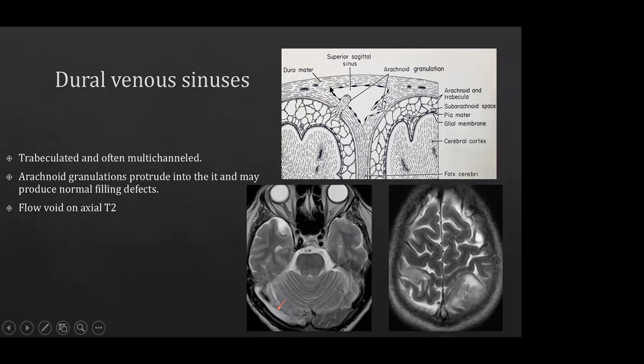So when you are treating the dural fistula, it's important to make sure that you occlude or treat the component of the sinus which is fistulous, but at the same time you have to make sure that the rest of the sinus remains patent. When we look at the T2 weighted sequence, it's very useful to look at these flow voids in the arteries, but also important to look at the flow voids within the veins.